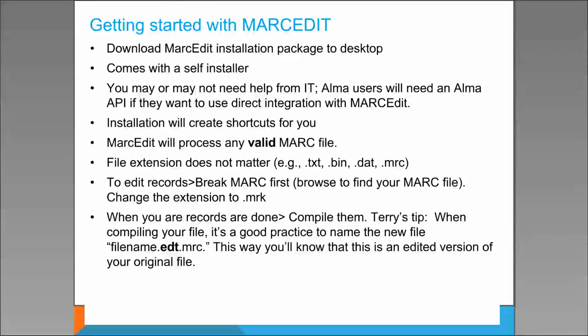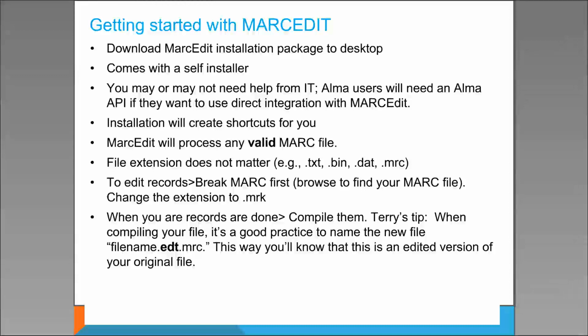Because if you have an API and you can get records through your API, so you know that harvesting thing that I was talking about, you can get records through an API, then you may be able to integrate it directly with MARCEDIT. And I'm going to show you that just in case you're in that situation. So that's a heads up for those of you who are institutional repository, digital library people, or Alma people, or anyone else who has an API interface in their ILS where they can get records. And you know if you do. And if you don't, you can ask your IT person or your systems admin. They may be able to tell you that as well.